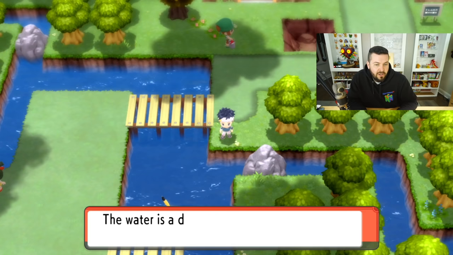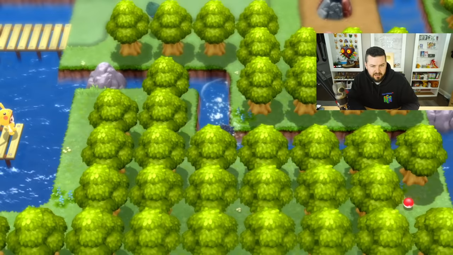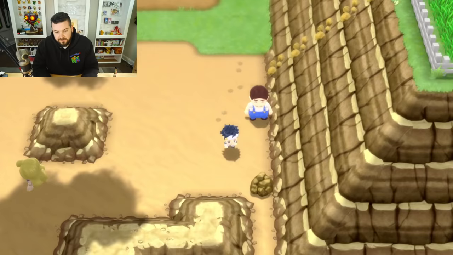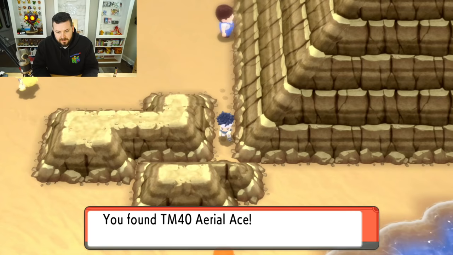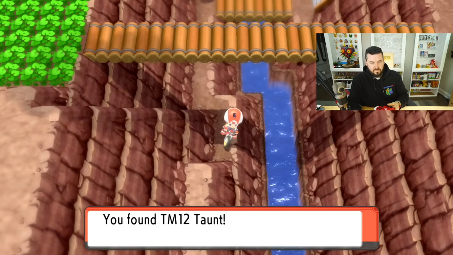Okay, I just need the TM for Giga Drain now for my Roserade, because I taught it Solar Beam, but I need a move that's one turn. And here on Route 205, there's this sneaky boy all the way down here. Giga Drain, beautiful. If I break this rock, yep, there's that TM I need. That's gonna be Aerial Ace, that's important. And yep, it's right down there. Right down there, see it down there? Yep, there we go, great.